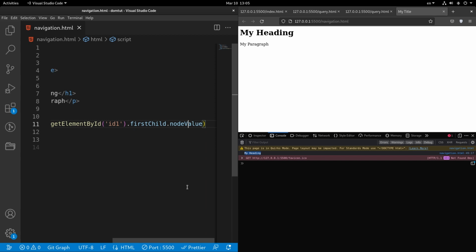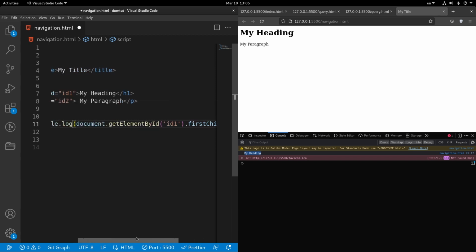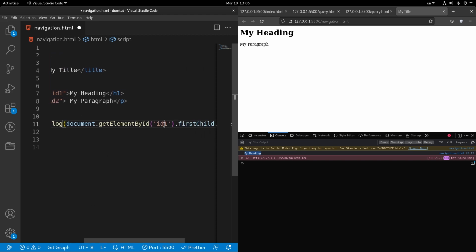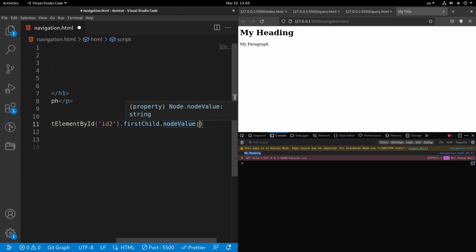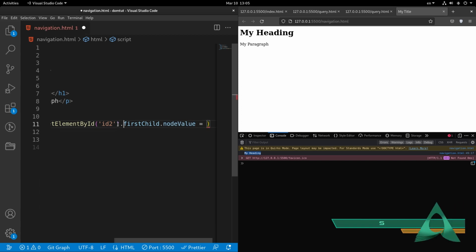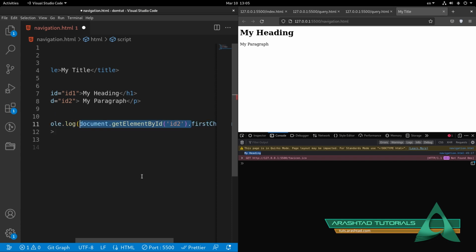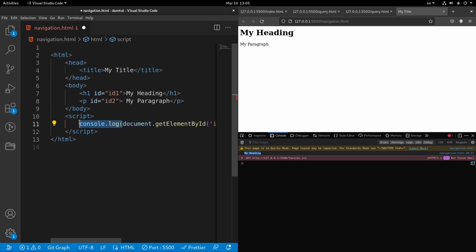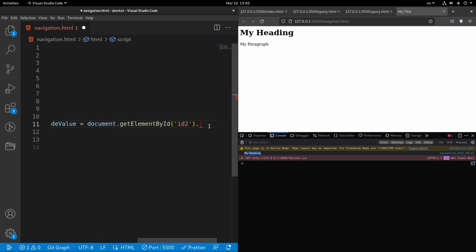Now let's say that we want to change the inner HTML of ID2 with ID1. Right, so here I can write ID2, and then I can make this equal to ID1. Let me copy and paste this part of it, and let's remove the console log as well, because we want to change the inner HTML of ID1.